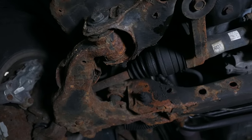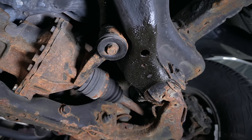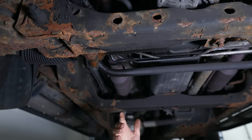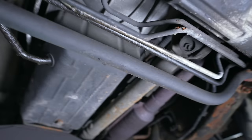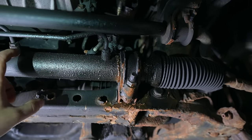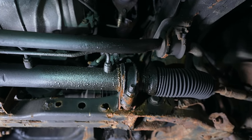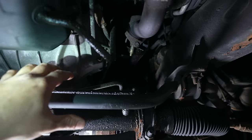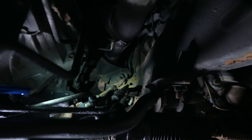That valve cover is leaking really badly. But then we come over here and look at the rack and pinion area - you see all the oil. And it's so much that this is actually not just a rack and pinion leak - the rack and pinion itself, right around this bushing, is rotted off. We can replace the rack and pinion, it's super easy - four bolts. But these power steering lines are notorious for rotting.